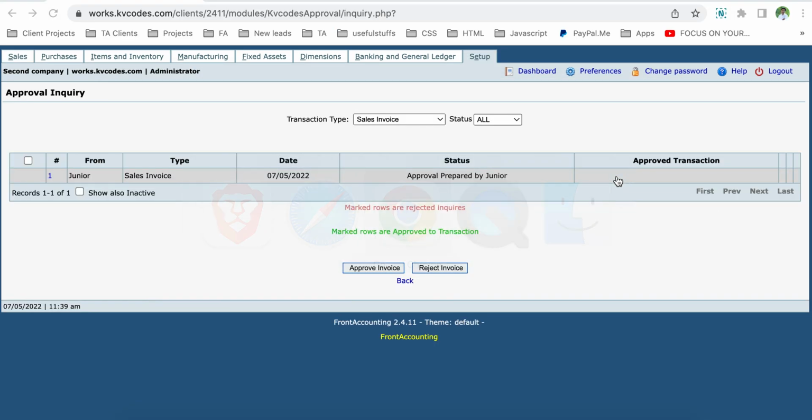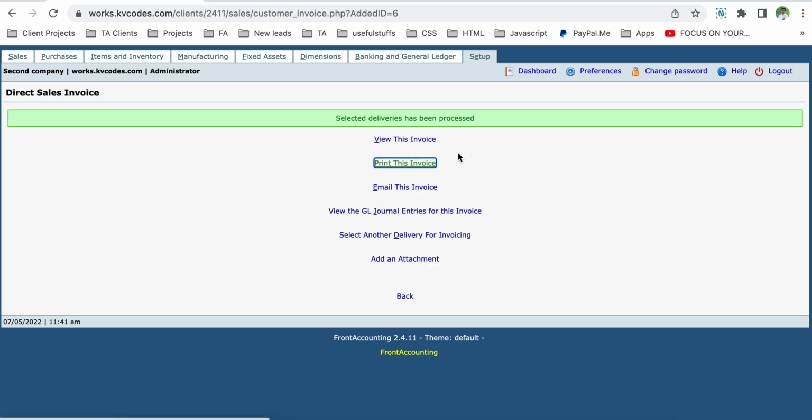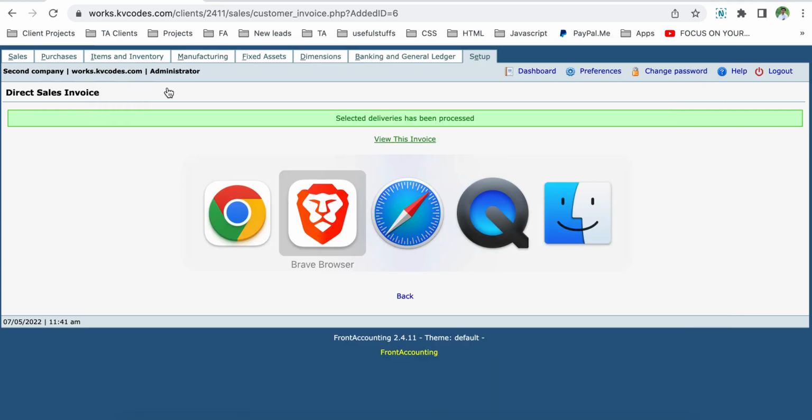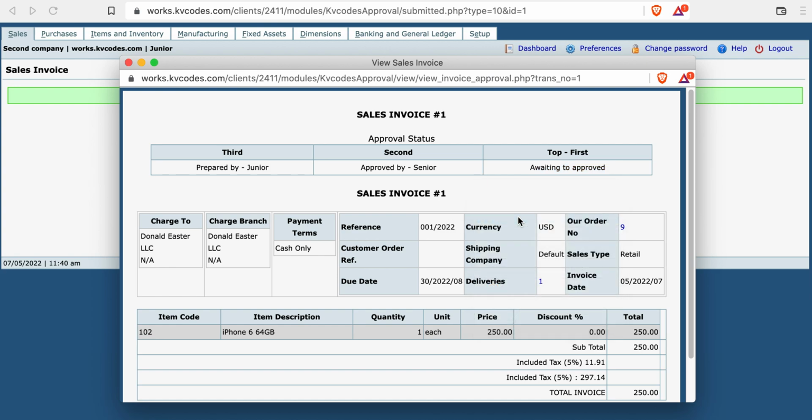So we have to go to the Brave Chrome now, and then we are refreshing this. We can see this transaction coming here. I'm just approving it again, and this is finally approved. This invoice has been created now. You can see this is created in the core now. And then I'm going back to Brave and refresh this page.